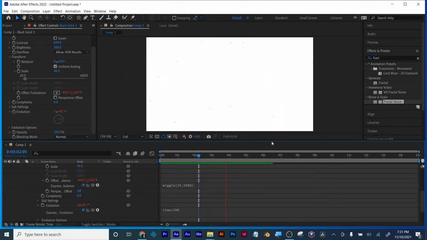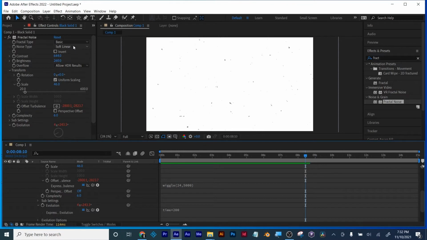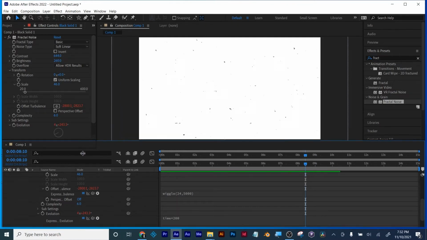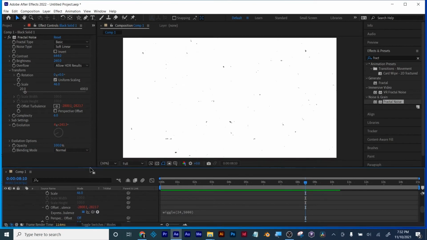See the difference? It's more random because the evolution is spinning around the fractal. So, like I said, offset turbulence, this is the expression I used, and in the evolution, that's the expression I used. And here were my settings for the noise.